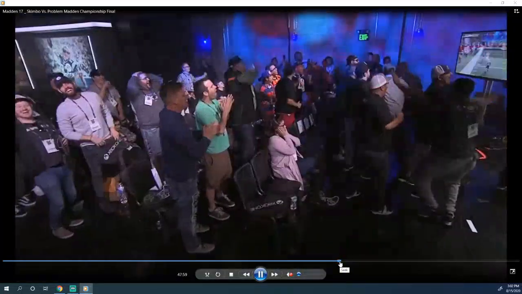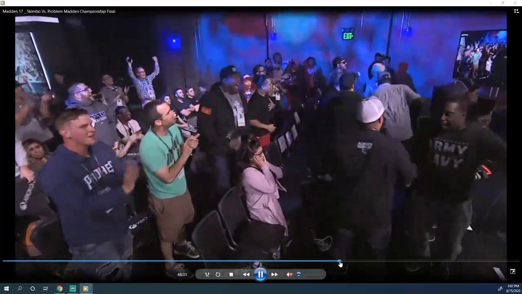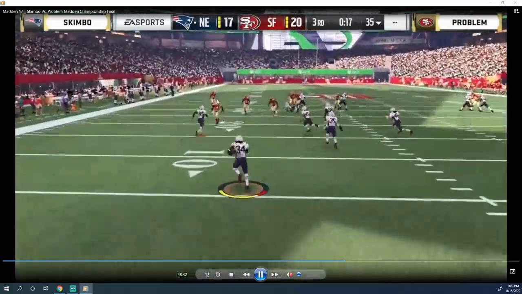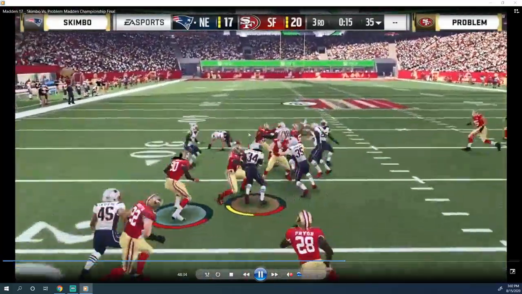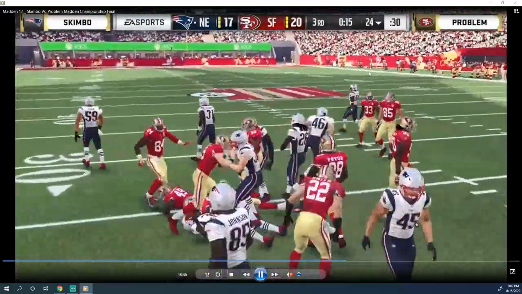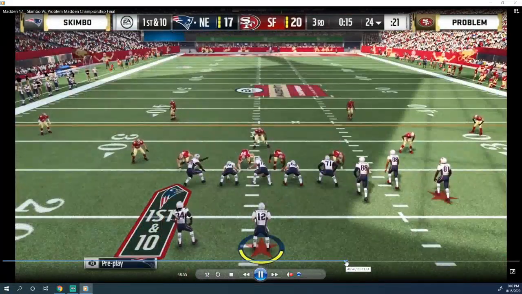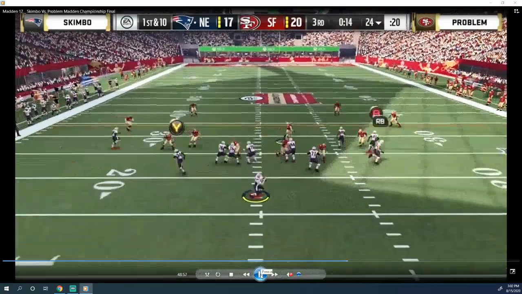This is what Problem did all through the tournament. His special teams game was just top notch. And now he's up three, up one possession. Skimbo's got an opportunity now to come back out. He almost breaks it. If he comes right through that middle there, he probably gets out of there. But let's jump into Skimbo action on offense.